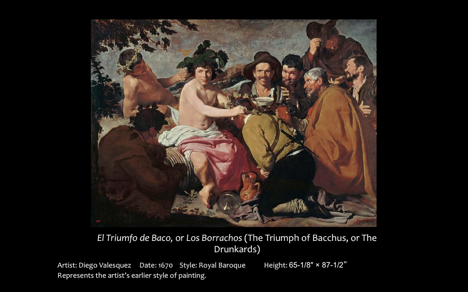This is an earlier work that's an interesting work just to kind of give you a different idea of the kind of work that he's doing. So again, working in pagan works, this is the drunkards, and so it's essentially a scene of Bacchus here in the center, surrounded by a bunch of contemporary figures who are partaking in the wine.